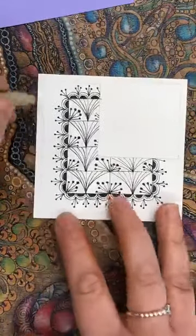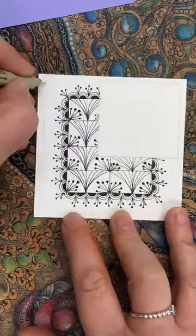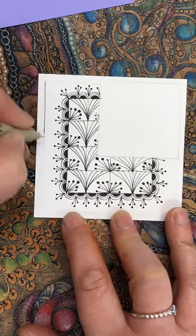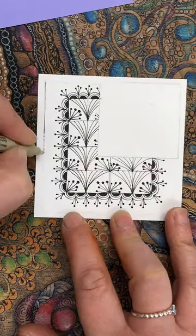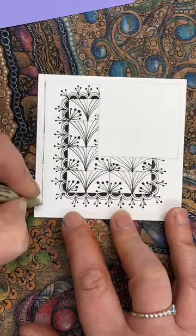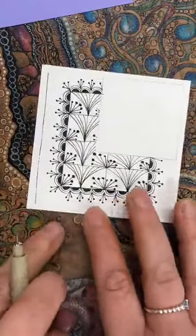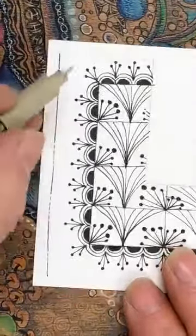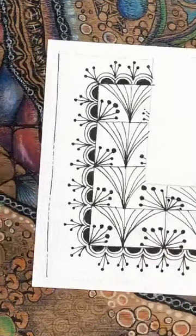Alright, so just coming to this outside border here, I'm going to go ahead and draw in that line. Now if you find that sometimes you can't quite get that line, then do a few dots on it. Break it up a little bit. There we go. There we are, see, look, I've just done dots and dashes.